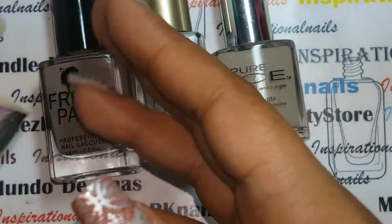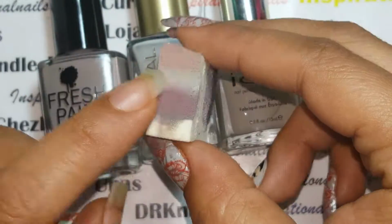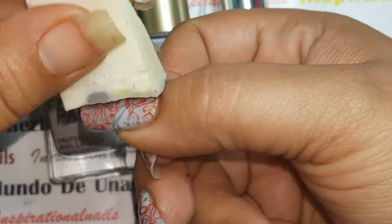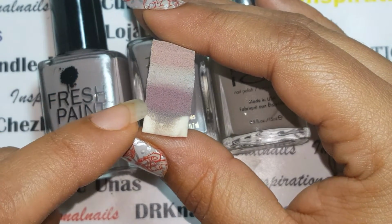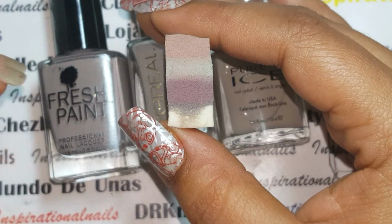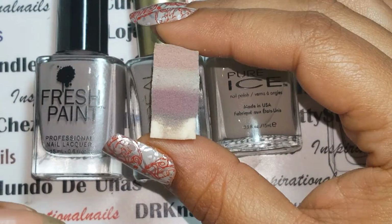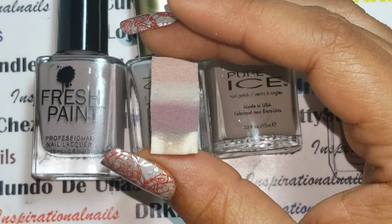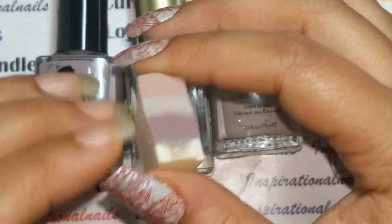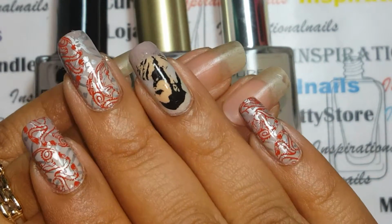Now I just use, of course, a makeup sponge, and here is the order that I did the stamping this way. Now, of course, I really wanted it to look like this on the nail, but I didn't do it as many times as I should have. Probably could have gone like 5 times. I think I swatched it 3 times on my nails. But I really wanted it to show more of the base.